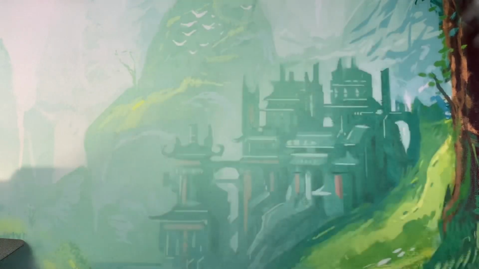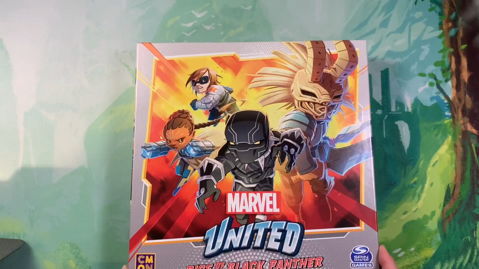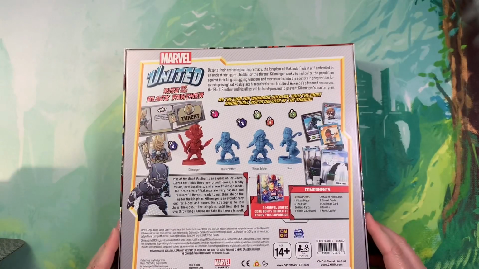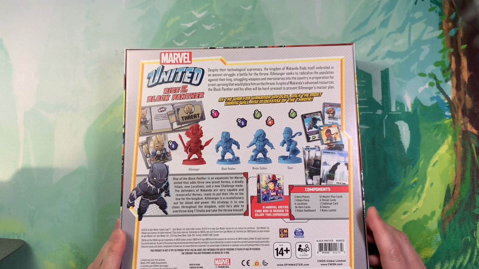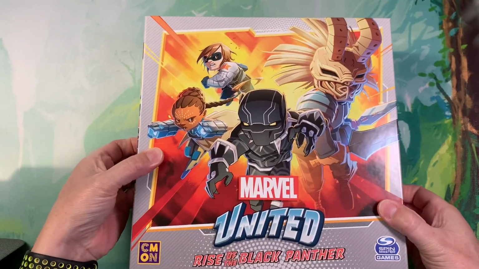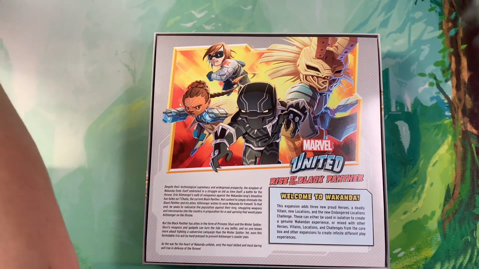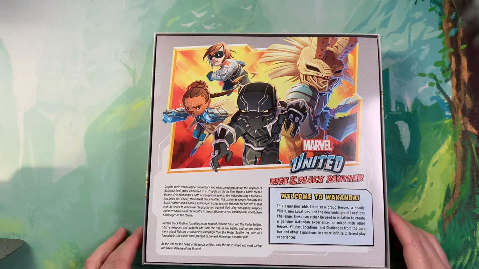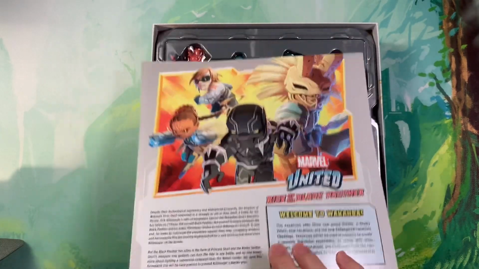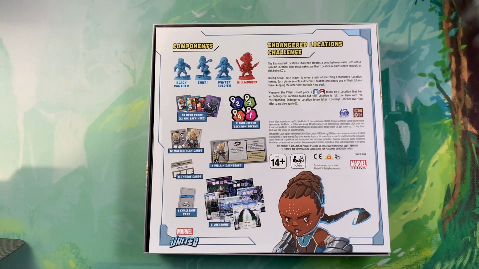Let's move on to the Rise of the Black Panther. Alright, so Rise of the Black Panther is going to be adding, I don't know what these numbers mean, but they obviously are some component that's unique to this expansion. So let's take a look. Alright, let's see here, another single sheet instruction manual. I'm just surprised there wasn't even this in the stretch goal box explaining how some of the villains work.